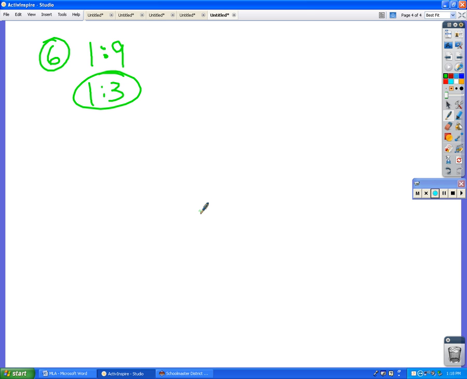Okay, what else? Number 7, same deal. It says the ratio of the lengths is m over n. So what's the ratio of the areas? M squared over n squared. Okay, if they give you the ratio of the sides and you need the ratio of the areas, you just square the numbers no matter what they are. If they're numbers or variables or whatever, just square them. All right?